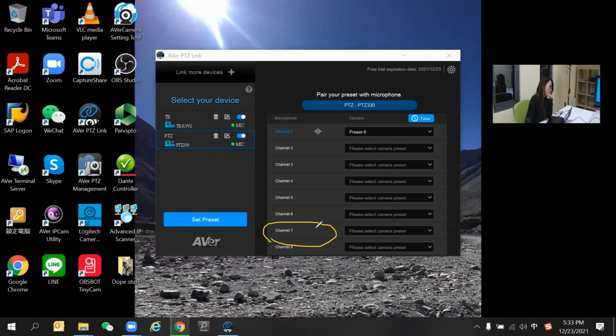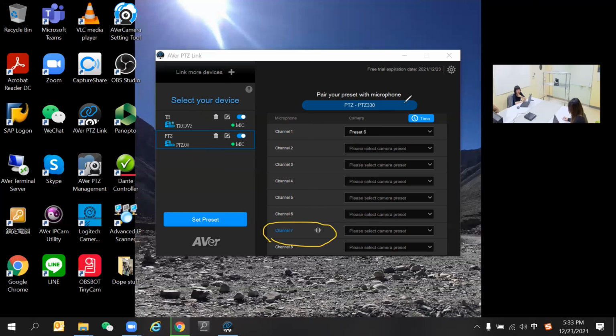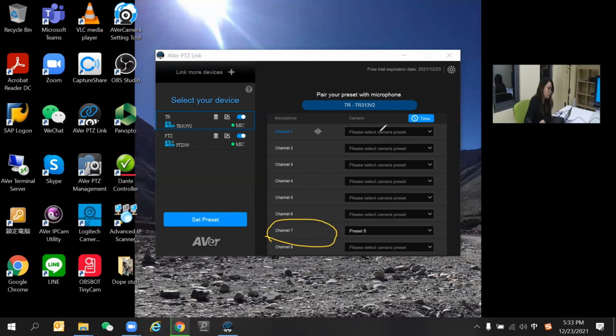So what about other functions in the new platform? Actually, we will have gesture control that helps teachers enable and disable auto tracking without any remote control. Okay, I see. That's great.